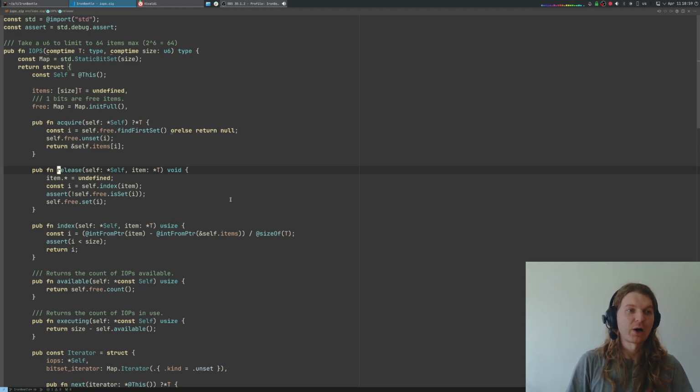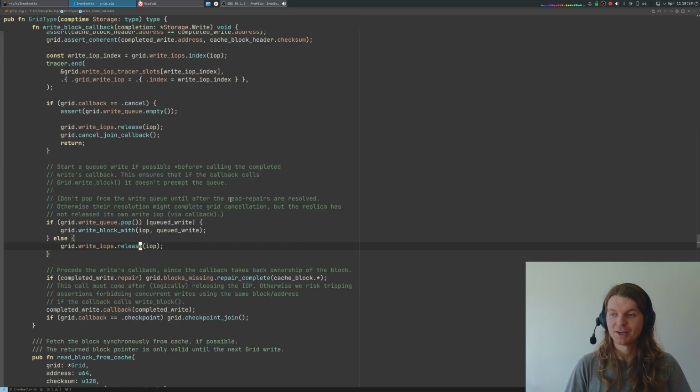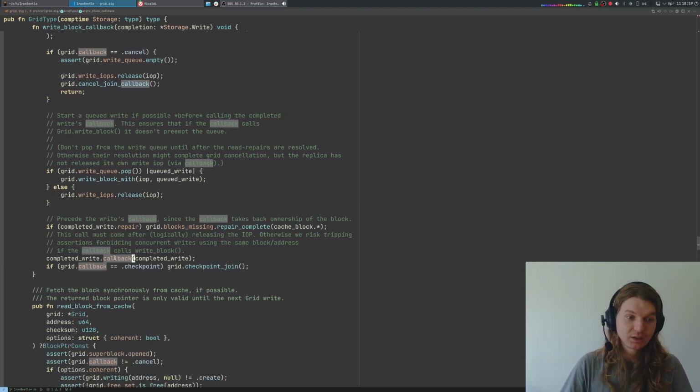We release our IOP to our IOPS array, which just sets it back into the array and makes this IOP available for any further writes. And then we call the user supplied callback.